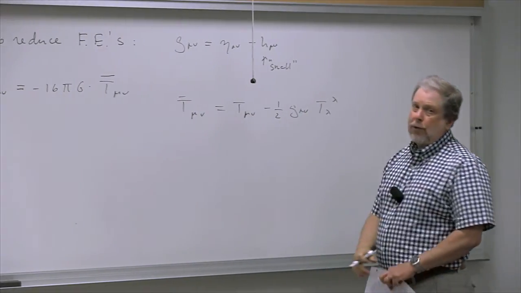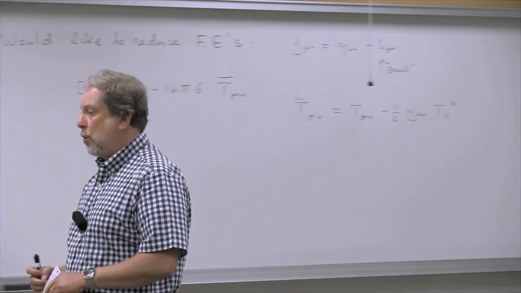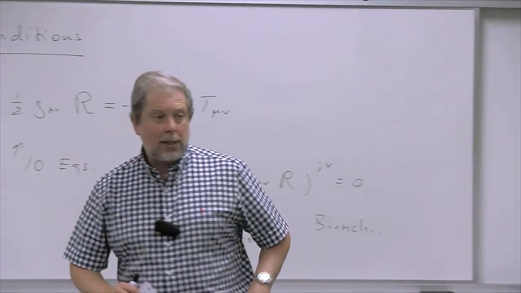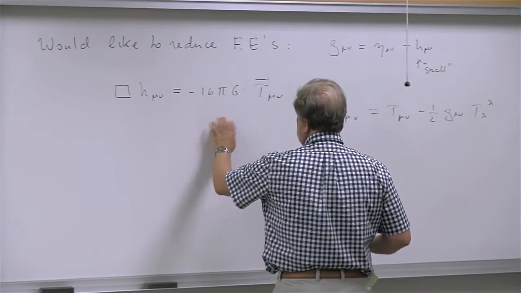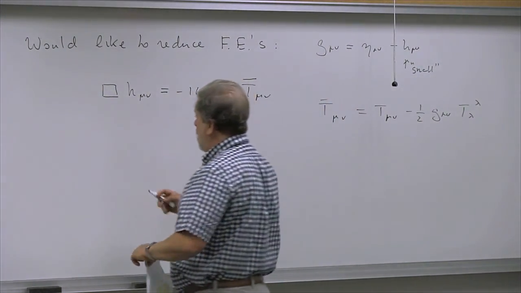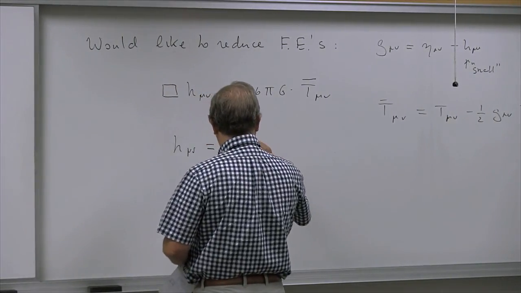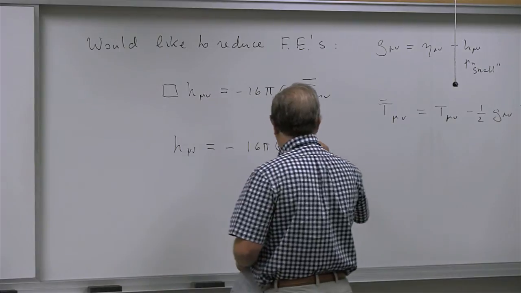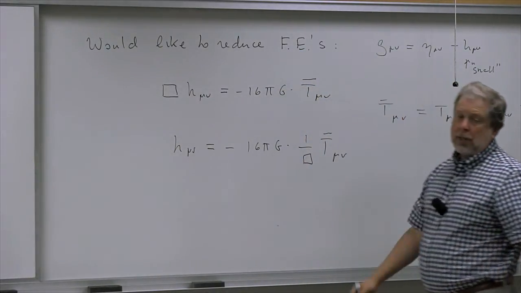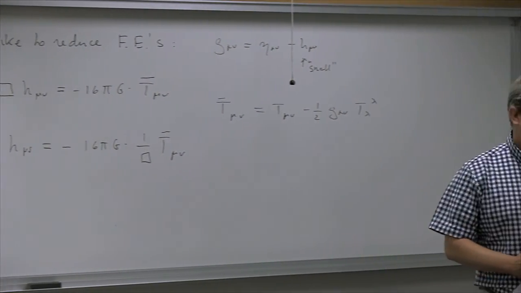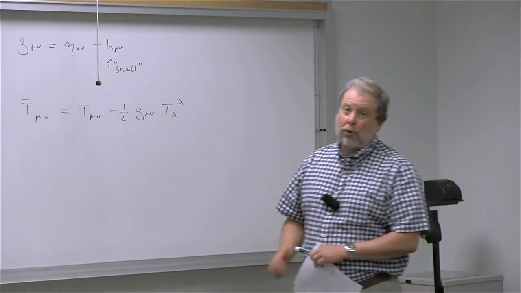So in other words, the source for the gravitational field is not going to be the T_μν, but its trace-reversed form, which subtracts the trace. But that's not very important at this point. So if we are in this situation, then of course this is great, because then that means that h_μν is going to be equal to -16πG times 1 over the box times this T-bar_μν. And we have basically been able at that point to write the gravitational field in terms of the sources in the same way that you do in electromagnetism, right?